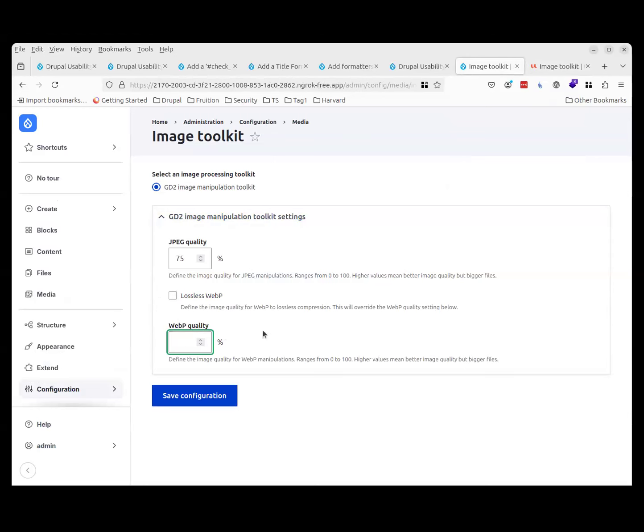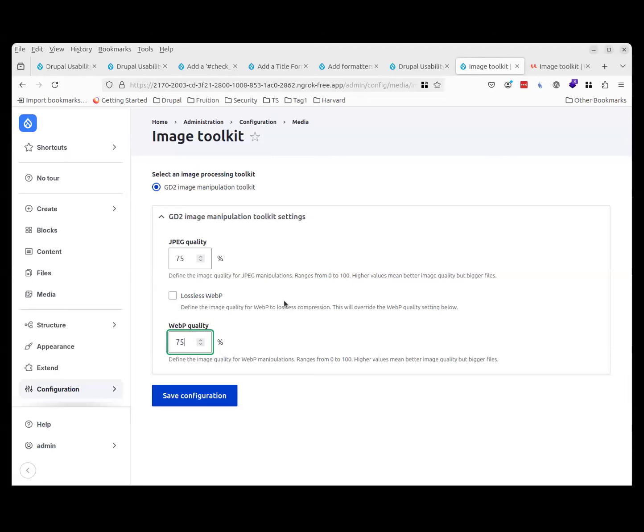Yeah, so the second thing is that there are three input elements there. One of them is labeled JPEG quality, one is WebP quality, and then there is that lossless WebP. In my view, lossless WebP and the compression level are both settings for WebP quality.